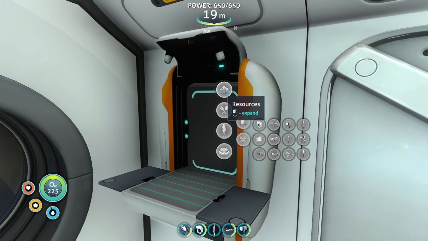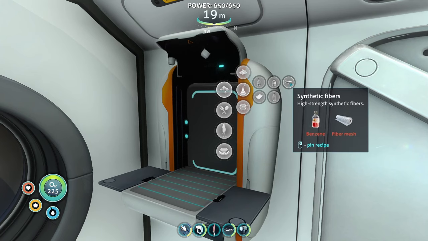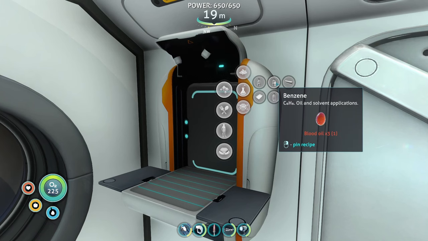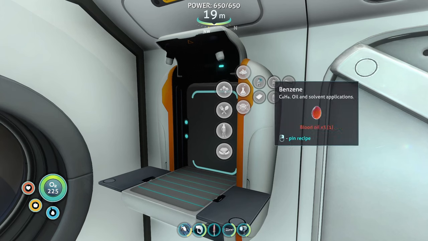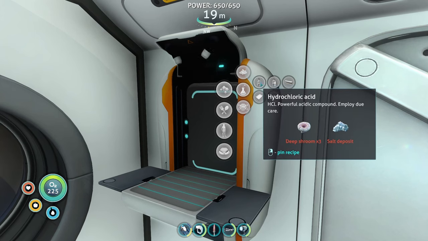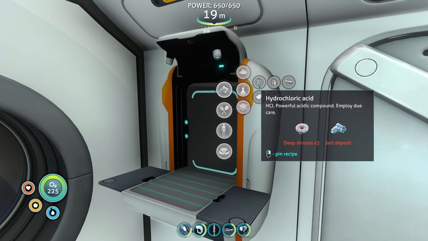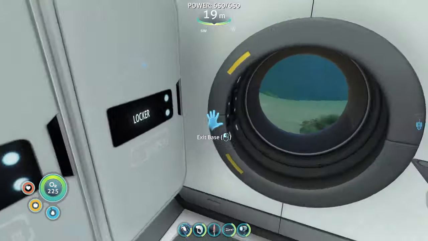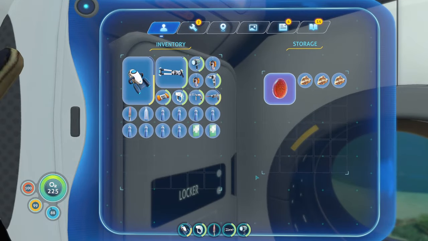Let's see. I don't care about that. Basic, advanced. Synthetic fibers. Fiber mesh. Benzene, you make it with three blood oil. I only have one, mister. Hydrochloric acid. How about polyaniline? Oh, like that? Okay. Three deep shrooms and salt. Good. So we will be able to make those at some point. That's what I'm interested in.